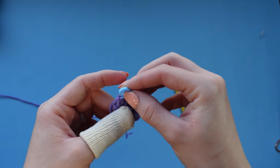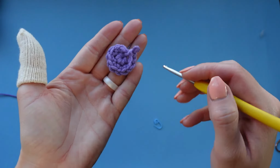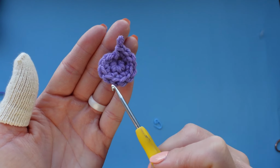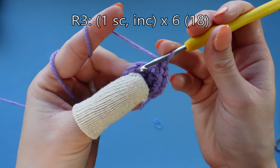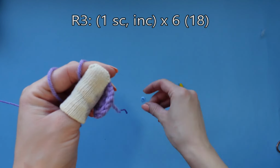Moving on to round 3, you can remove the stitch marker. And now we have 12 single crochets around the circle. So we started with 6 and did 6 increases. And now we're going to do 1 single crochet in the next stitch. Mark that stitch.